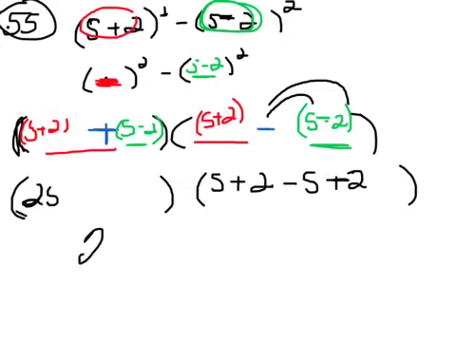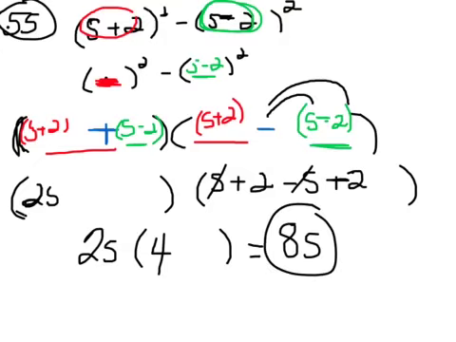I don't need all that space for that 2s. As a matter of fact, I really don't need the parentheses around that 2s as long as I put what's in the second parentheses there. I could put it still in there if I wanted to, but I don't have to. If you look in the second parentheses, the s and the minus s end up adding to 0. Don't they cancel out? And I have 2 plus 2 is 4. Oh, wow, I have 2s times 4. That's just 8s. Wow, that was faster than you might think, okay?